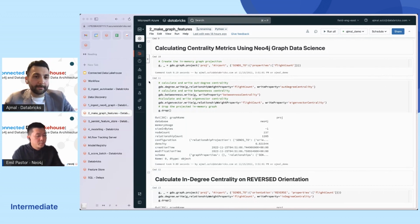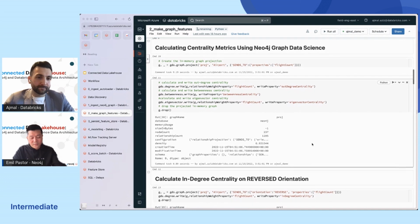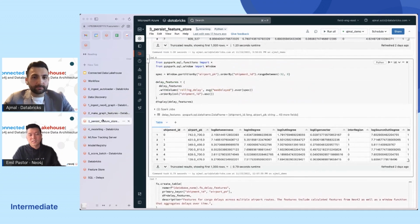Yeah, so just quickly, in terms of how we crafted the graph features, we used the Graph Data Science Python library to be able to project a subgraph of our supply chain network and then execute some of the features that enable us to measure operational load using degree centrality, flow control using betweenness centrality, transitive influence in the supply chain network using eigenvector centrality, and even segmenting your network into its regional interdependence using Louvain community detection algorithms. And then out of that, we generated those files, persisted them into Neo4j, and then from there, AJ, you want to talk about how it's stored into the Databricks feature store?